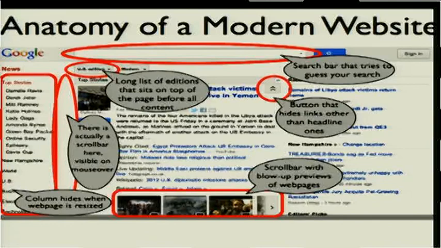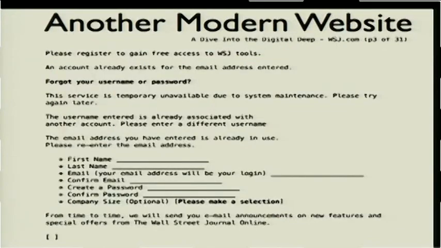As I already mentioned, there is a lot of junk content on top of the page. There's this long list of additions. So if you're using Links to read this, there are 3 screens before you get to the content. Lest you think this is just Google, almost everybody else does the same thing. I absolutely love all the subscription options showing up on top of the page, and all the possible error messages for when you're trying to access something that you don't have access to.